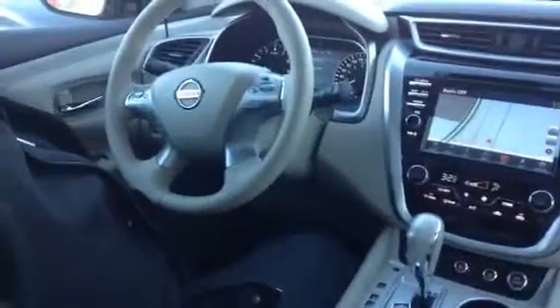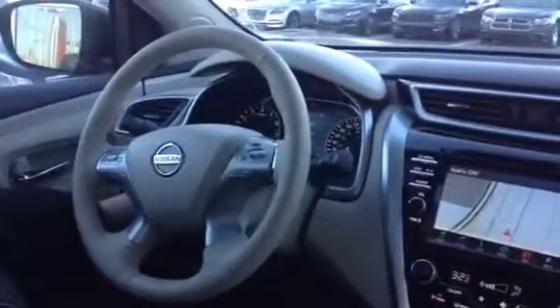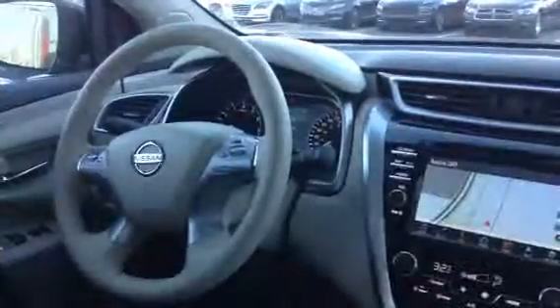I'm going to show you all the really neat stuff on the inside. This thing absolutely has every option you can possibly think of — it'll take a while to explain everything. You've got your power windows, power locks, air, tilt, and cruise. This is power tilt and telescopic. It has the memory seats so you can adjust everything — the mirrors, the steering wheel, the seat — the way you like it and hit the memory button. When you get into your vehicle, you just push the button and it sets everything to your liking, including the mirrors.